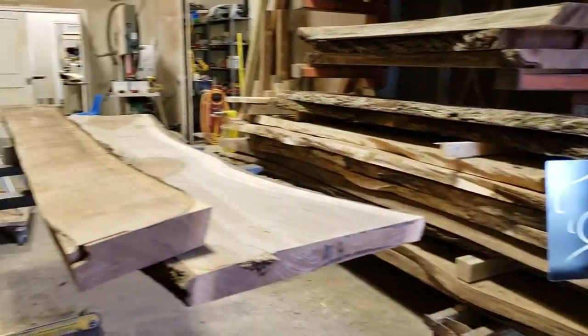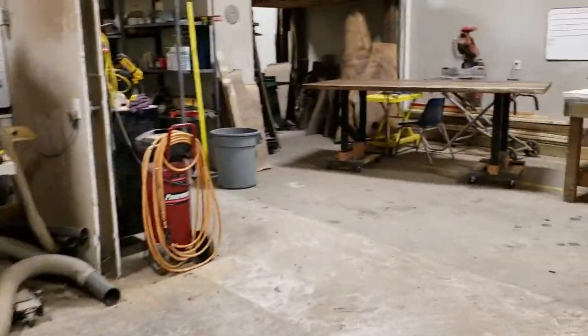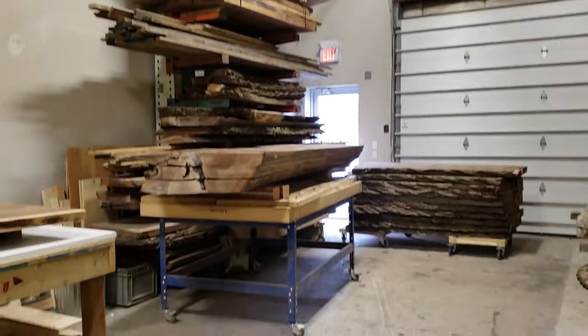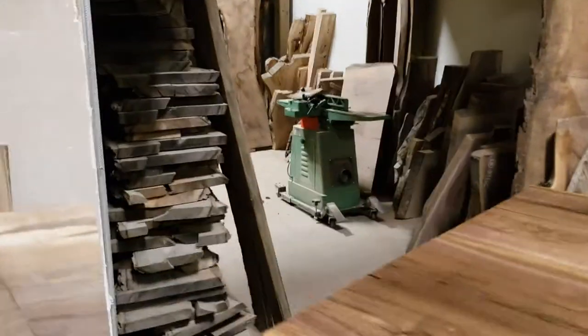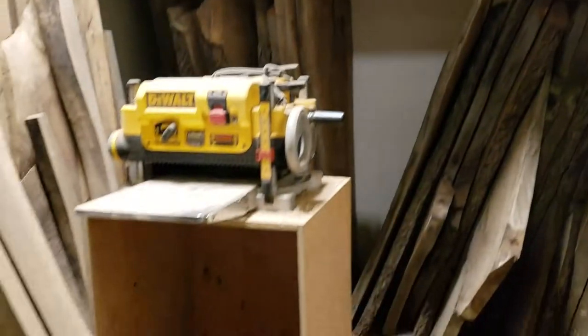When you first come into our shop you'll notice that we've got a bulk of lumber right at the very front, and if you go around the corner into the second bay you can see that it doesn't end there — we've got a whole bunch of lumber on this side as well. In the back room we've got smaller scale lumber that we do things like coffee table projects, hallway tables, maybe a mantle, serving trays, that sort of thing, and then we've got some storage overhead as well.